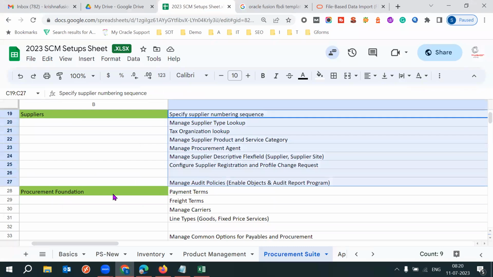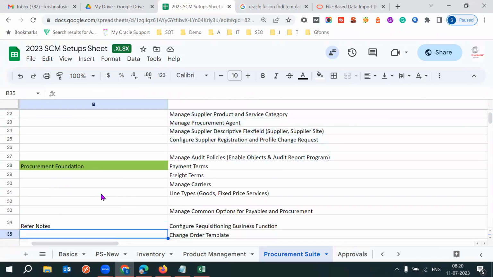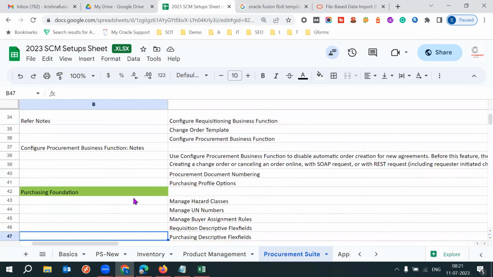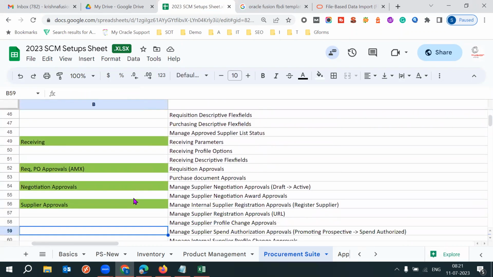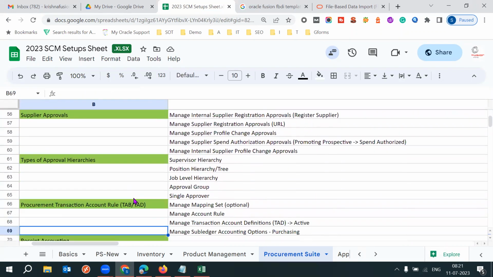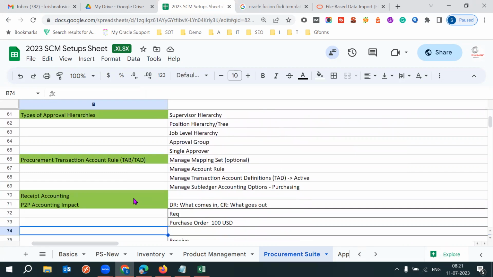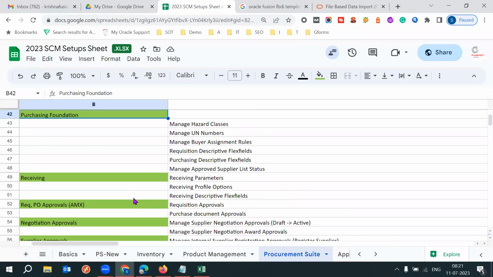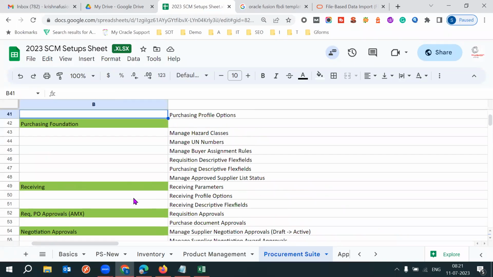Okay, like this, we have a lot of sections to be discussed in the coming classes. So the next section is procurement foundation. After that, purchasing foundation. We'll discuss all these section-related configurations one by one. And one more thing, if you're working on the inventory, suppose you lagged, please stop it.